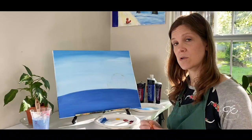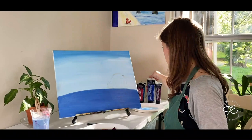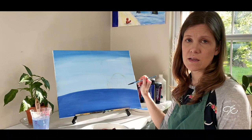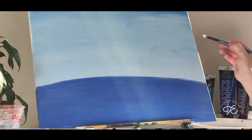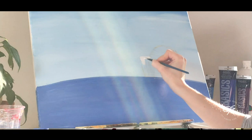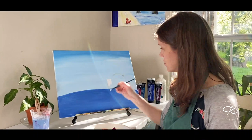And the next thing we're gonna do is use our smaller flat brush and cover it with white paint. So I'm actually gonna give myself a little more white. I'm gonna fill in this shape that we made, and then we're gonna add some highlights to make it look like a building. I'm just going to paint right on top of the sky, this rectangle shape. And it's okay if it's thin and it shows through the blue sky at first. You can go over it again.